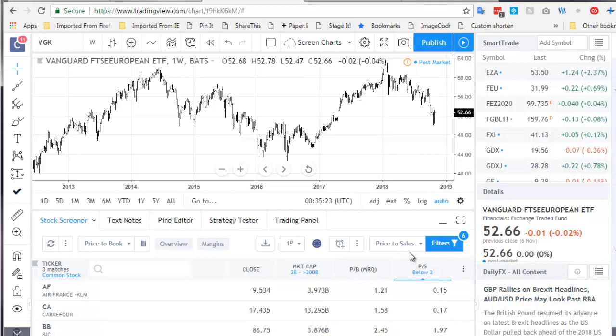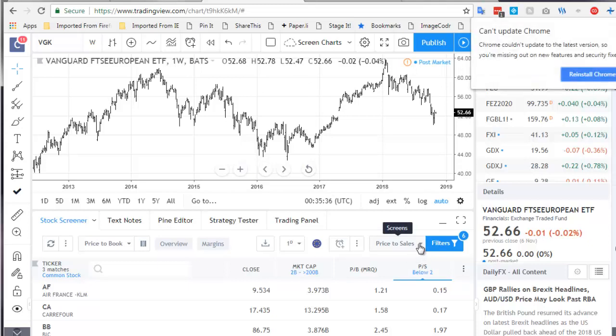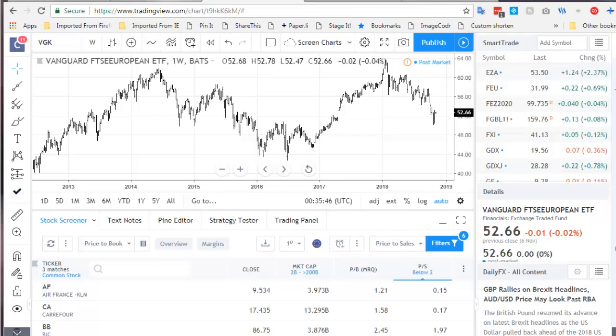I use three for markets that have been beaten up, where I'm expecting them to turn around. I look at three valuation metrics. This is the first one showing here: price to sales. That's the market value of the company compared to its total revenues. I'm looking for an indicator that is below 1. We'll see here PS below 2.